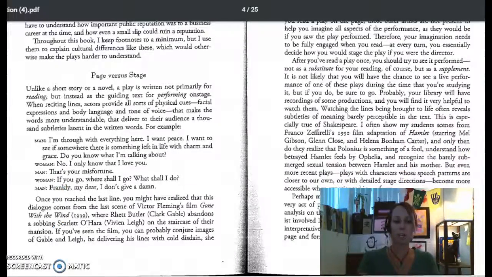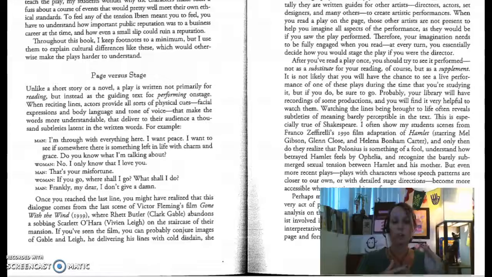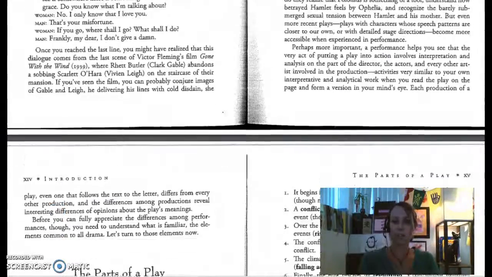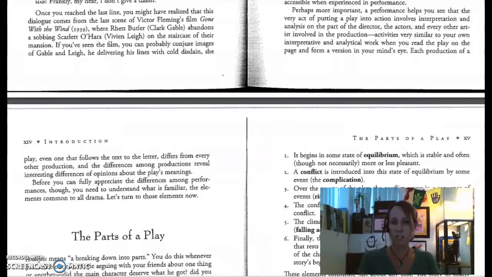We have a discussion about what drama looks like on a page versus on the stage in real life, acted out, because that is the intention of drama. It would be really cool if we could see Fences by August Wilson, since that is our dramatic play that we're looking at. But there is a wonderful movie version of it, which is one step closer to seeing it acted out. We get to see it acted out in that venue. And so I would highly recommend it.